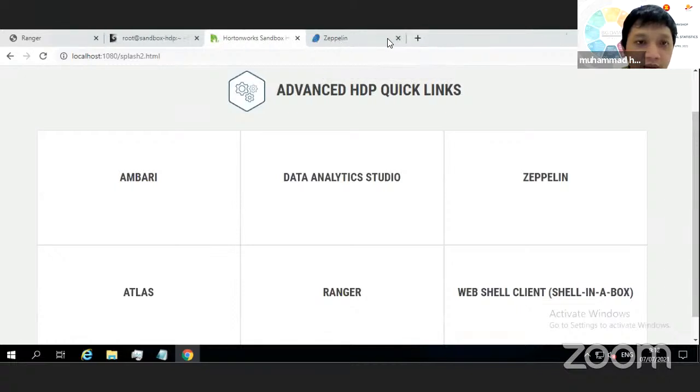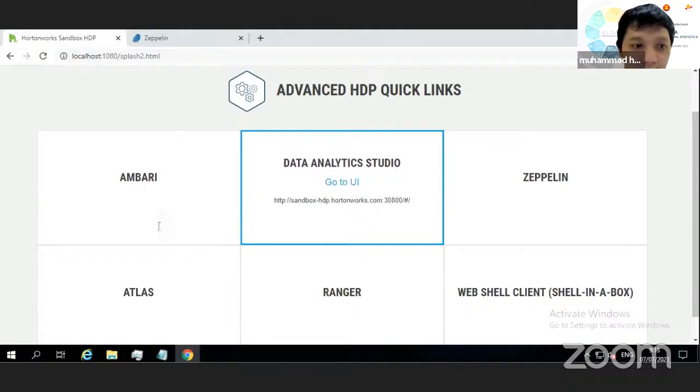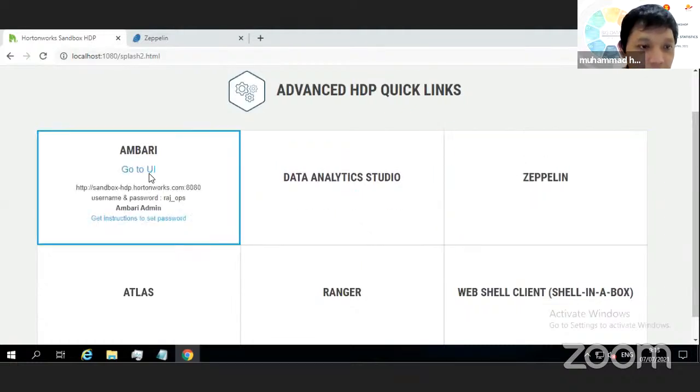Yes, I will minimize the tab. Okay, we will start from the Ambari UI.